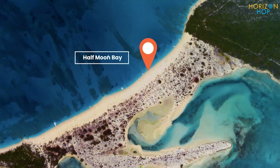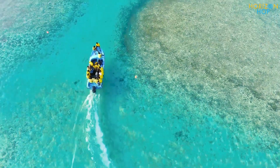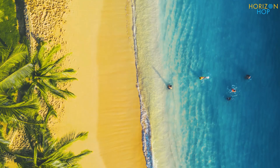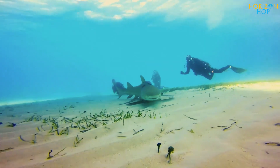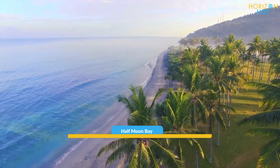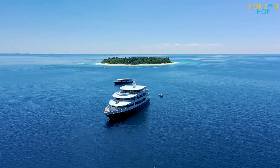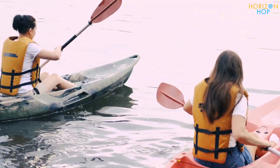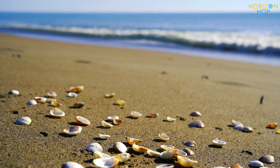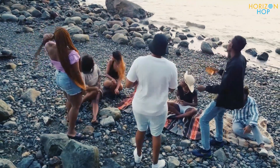Number 7: Half Moon Bay. Half Moon Bay is a beach and sandbar lagoon where visitors can take a boat tour and hopefully spot some of the island's critically endangered rock iguanas. This beach is a terrific site for nature enthusiasts and offers the possibility to view lemon sharks in the lagoon and witness groves of thatched coconut palms along the coastline. This is an uninhabited, unspoiled island accessible by boat tour or charter yacht, although you may also grab a kayak charter from Providenciales in order to explore alone. Simply said, it's a location to escape the city and spend time in the great outdoors.